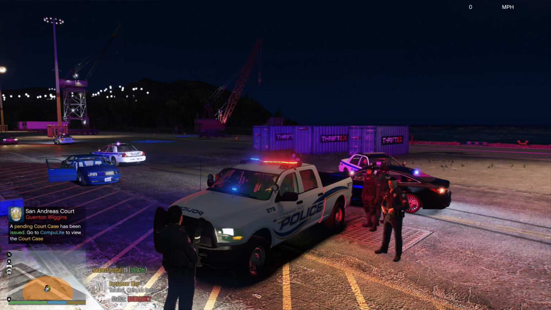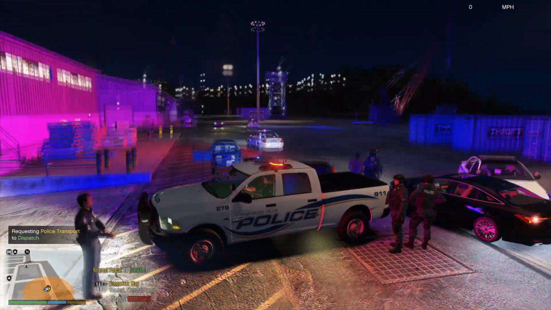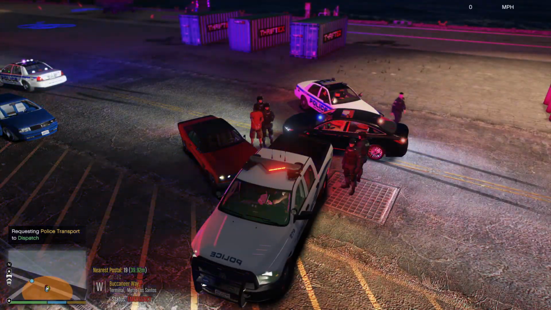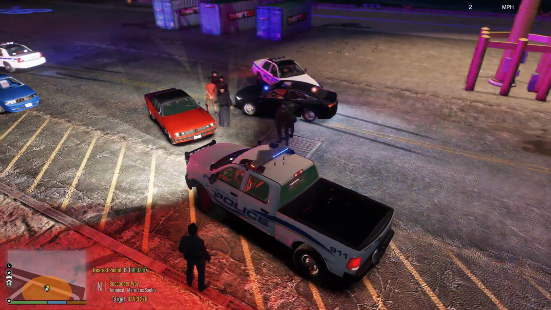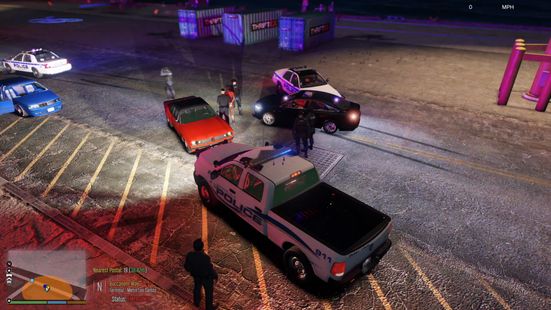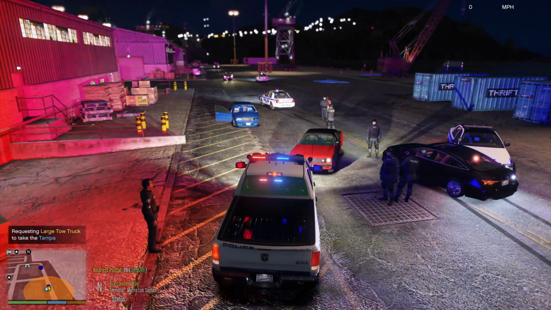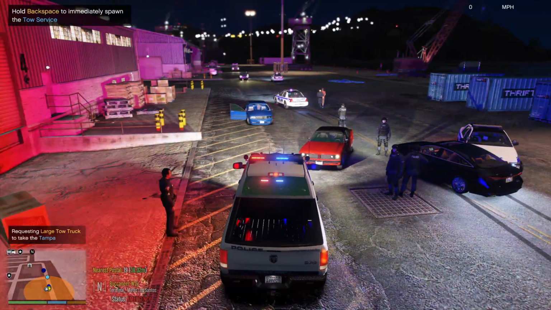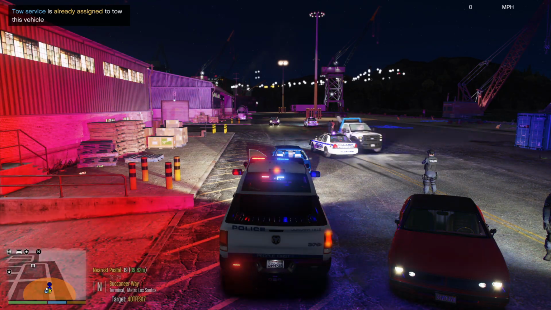Dispatch requesting PT, 19 Buccaneer Way. All right, Quentin, one of our officers is gonna take you in to jail, all right? Screw it all. Dispatch requesting 51, 19 Buccaneer Way. Tow truck, assistance required in terminal. Dispatch requesting 51 for a blue sedan. Requesting tow.